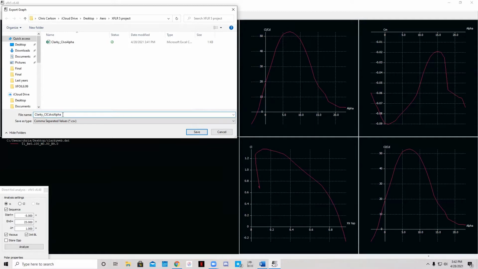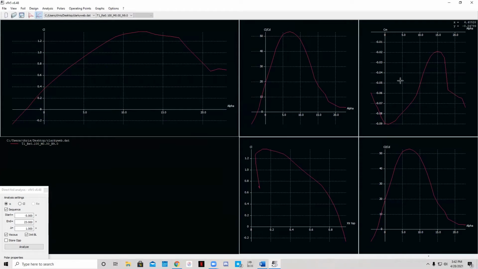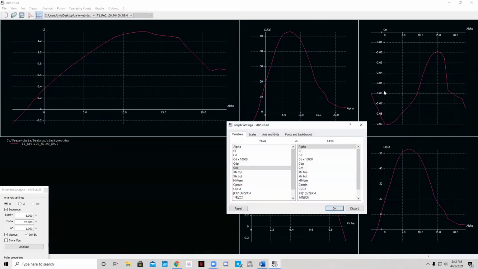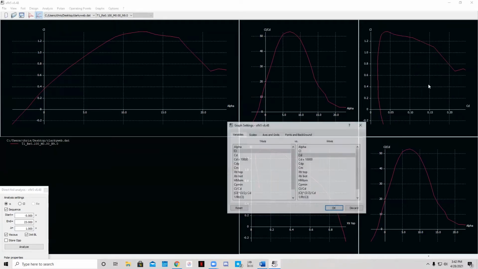That's better. And then now we'll do CL versus CD. So we'll do CL versus CD.